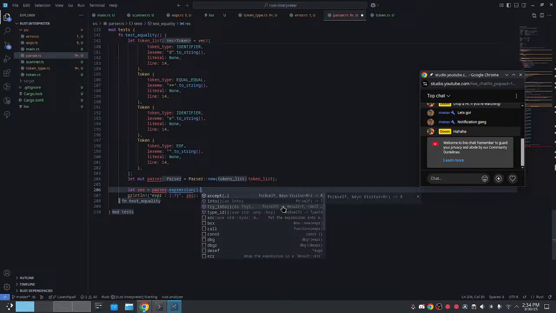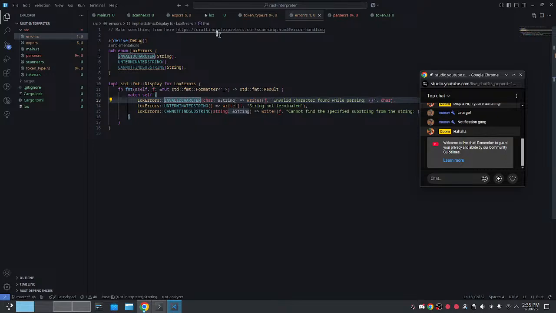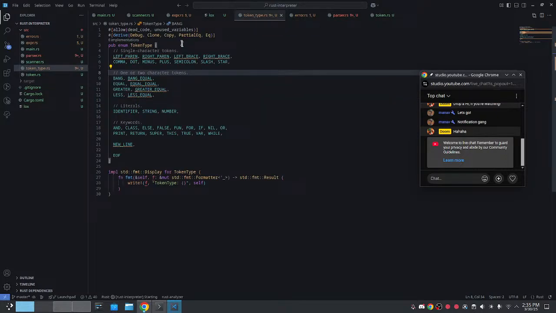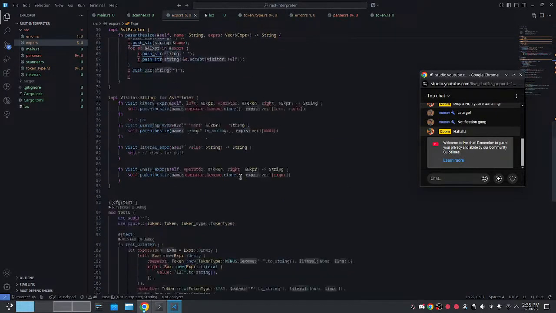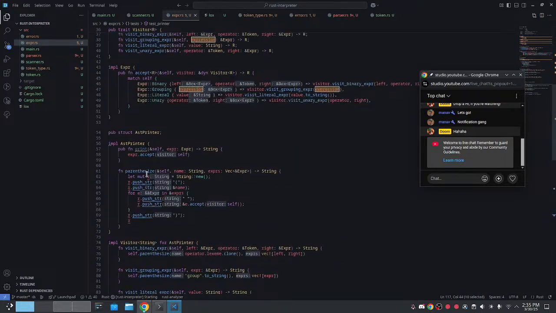So this is an expr, right? So expr does also implement the pretty print trait. Okay, printer dot print, AST printer.